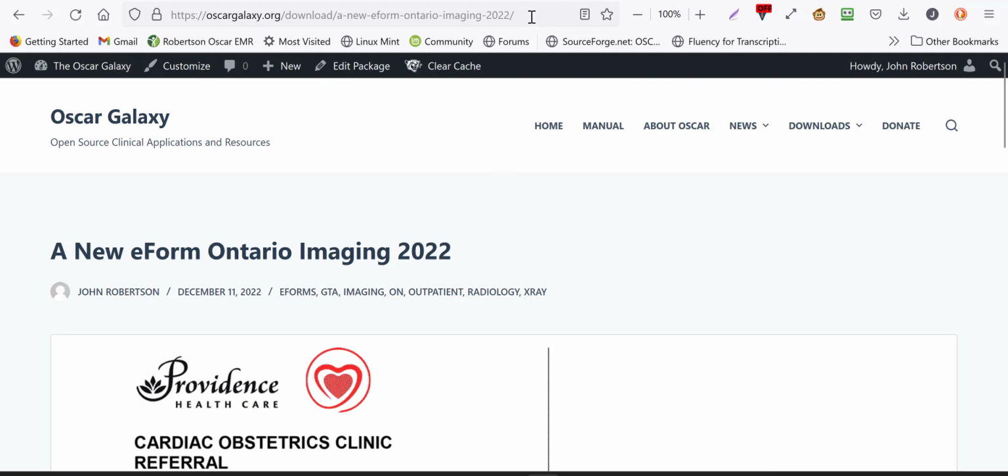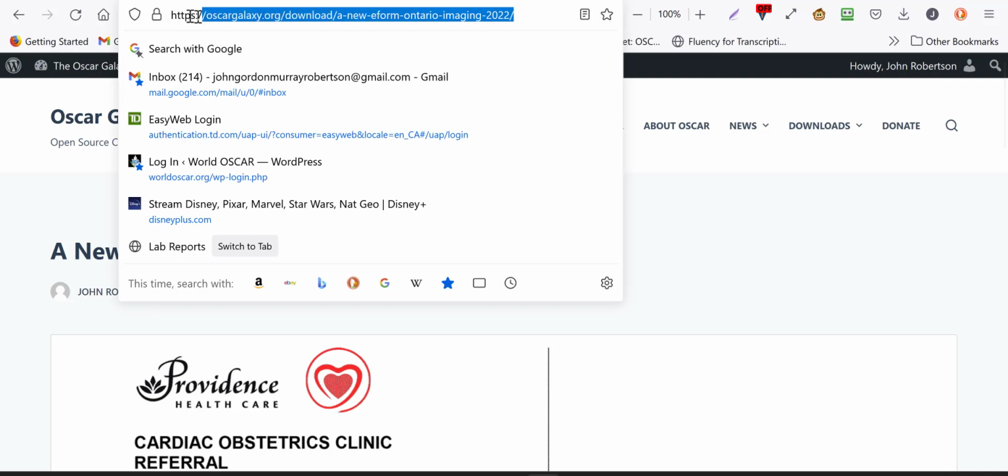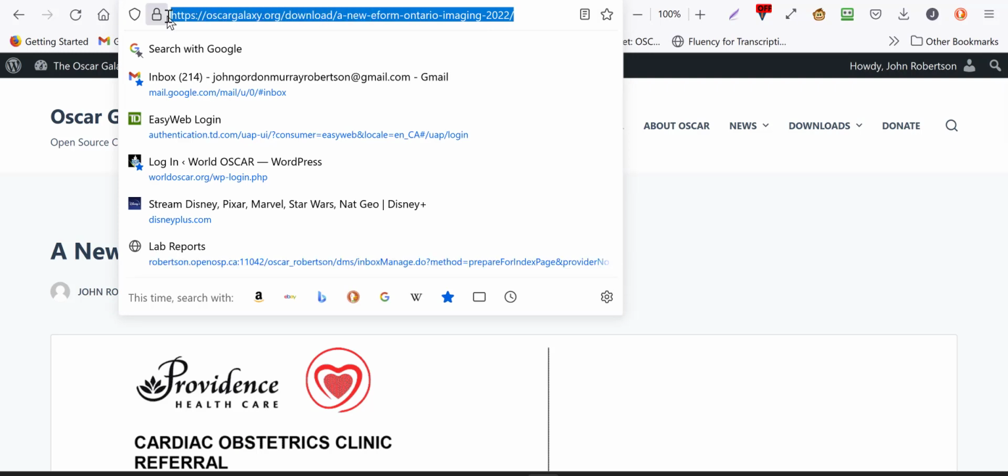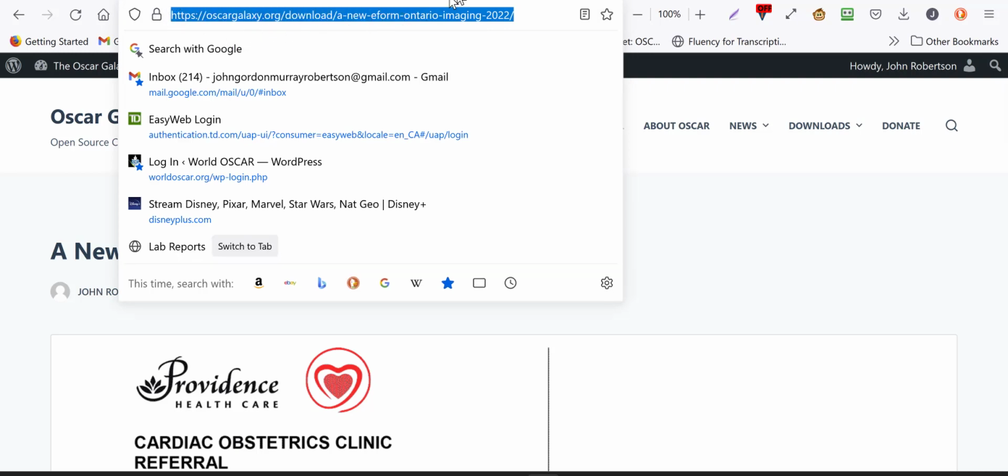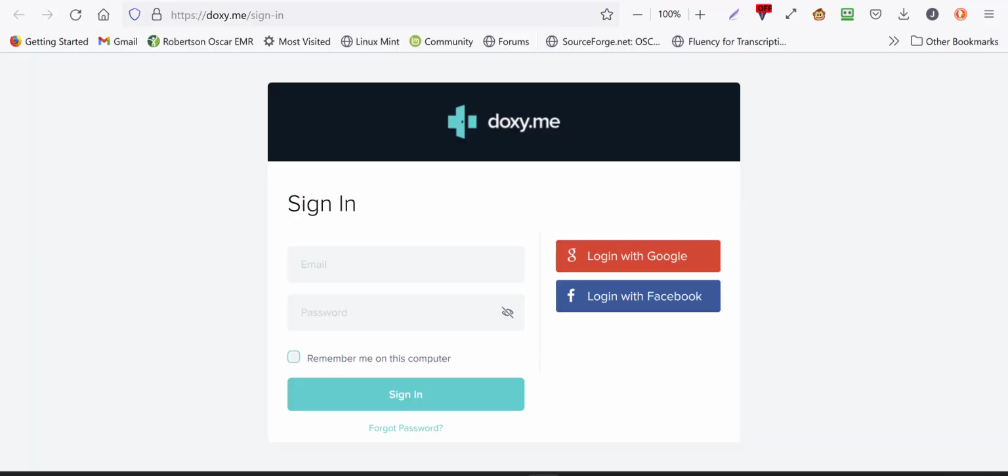We can copy that address, and then we can go on to the Advanced Oscar Users Group and the BC Oscar Users Group, and we can post on those sites that we've made this eForm. And then other people will be able to download it.